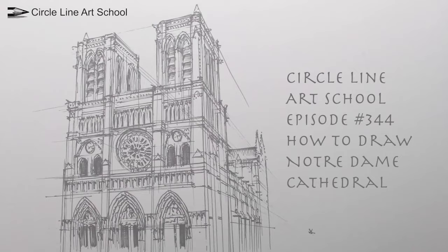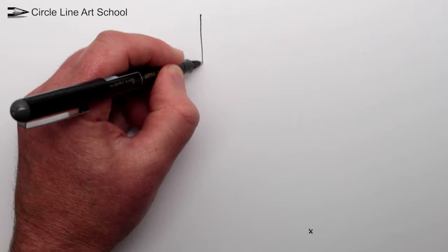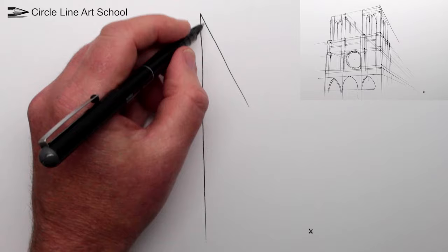For this pen drawing, start by drawing a vanishing point low down on the right of your page. Next, draw a vertical line down the middle of your page for the edge corner of the cathedral. Now, from the top of this line, draw a new line going towards our vanishing point for the side of the tower. Then add two more lines going towards the vanishing point.